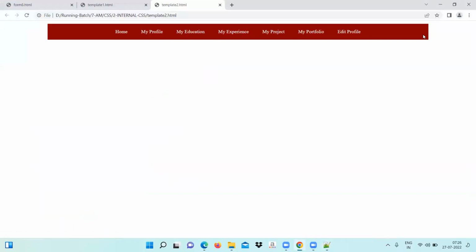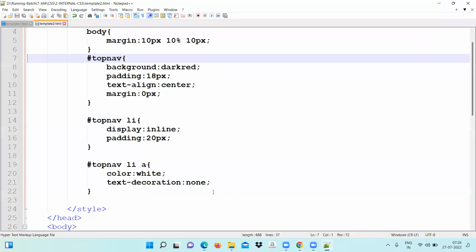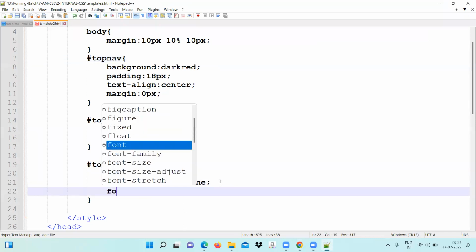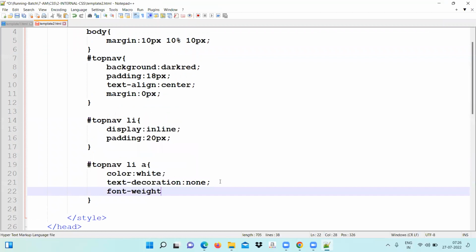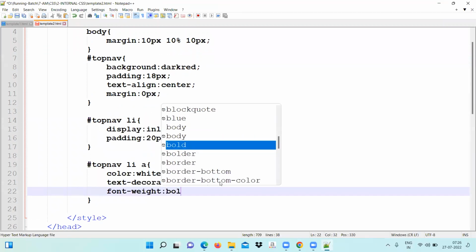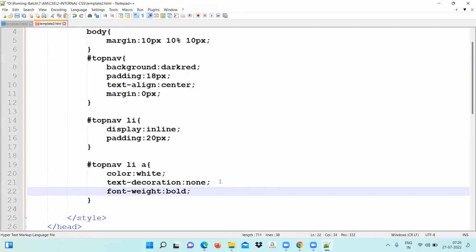Something like this. Navigation will appear. You can keep little bold here. We have a property called font-weight. You can keep called bold. Bold or normal. Bold will come bold text, normal will come a normal text.